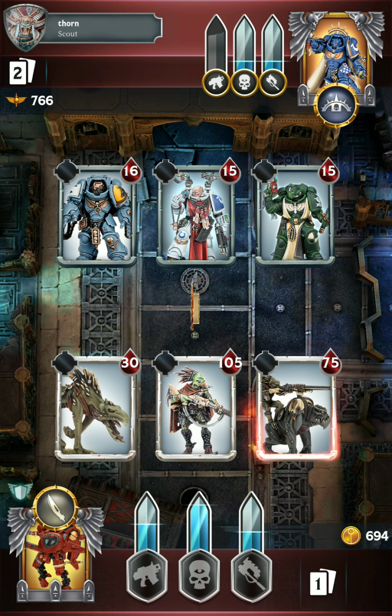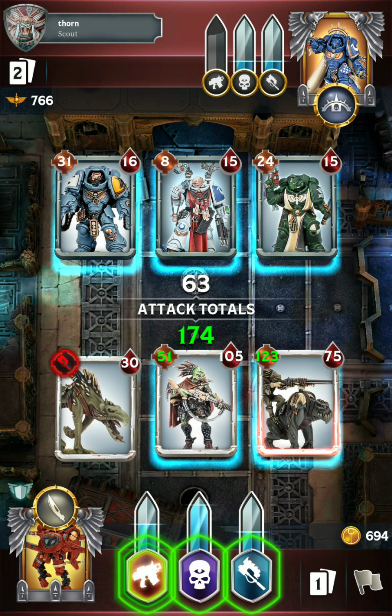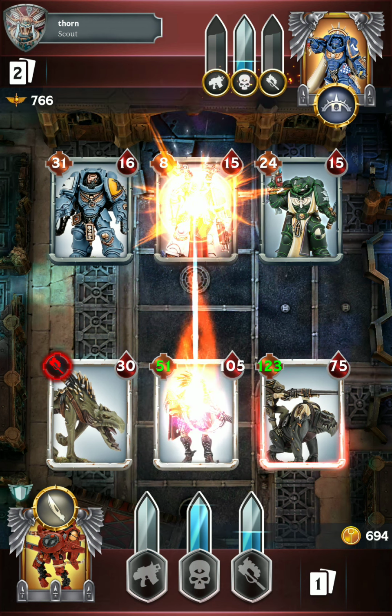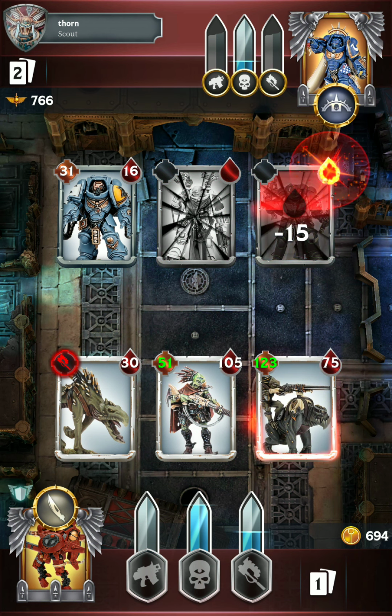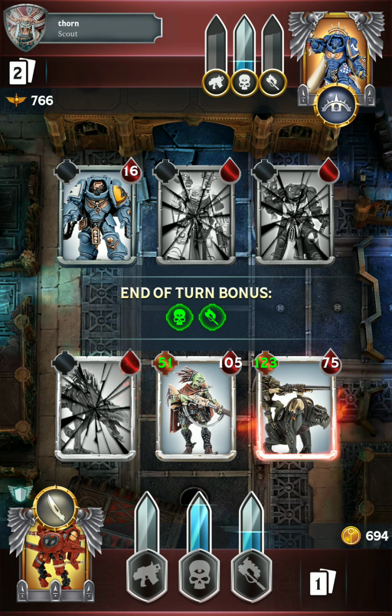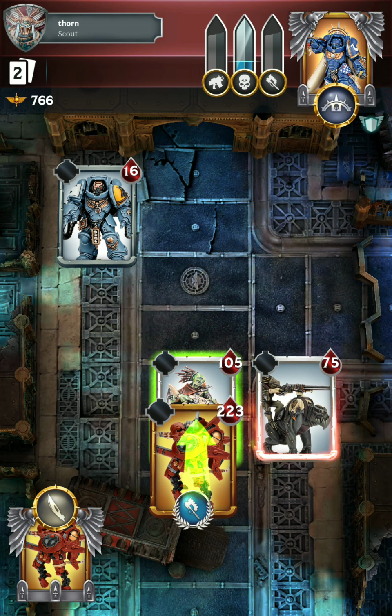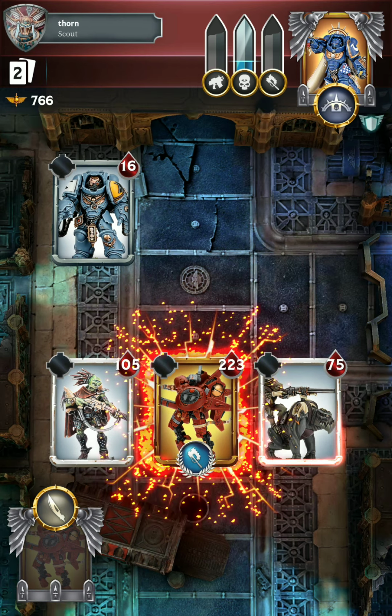That will finish off the Kroot Hound, and then we can deploy Farsight. We're debuffing their melee as well here, and destroying 2 of the Marines, so now the enemy Warlord will deploy. Now, he's at level 2, so he will have 1 shield, which will be able to block the attack from the Furious Charge.